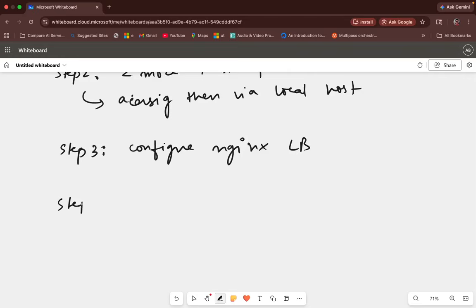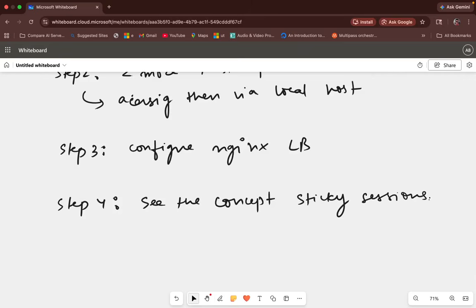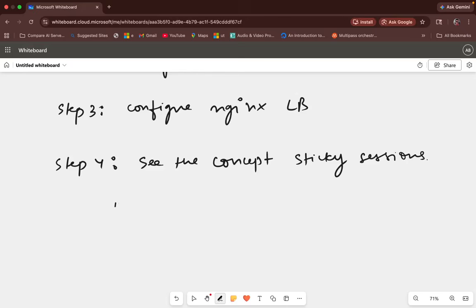In step 4, we are going to see the concept of sticky sessions. A sticky session simply says that if a user request is coming from a particular IP, it has to be routed to that particular server. Even if the user logs out and resends the request, it has to be routed to the same server. So that is what sticky session means.